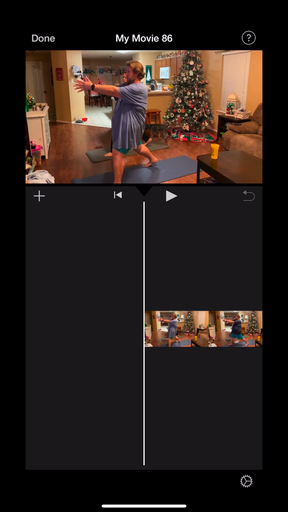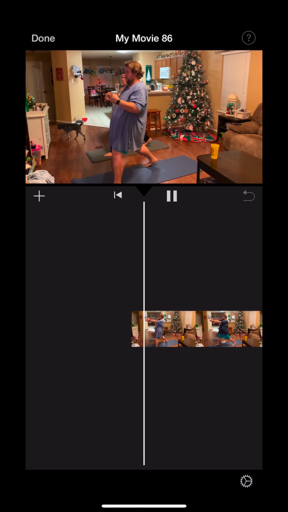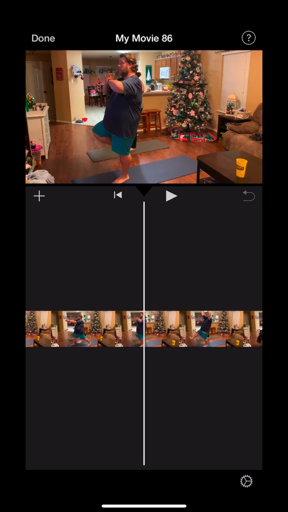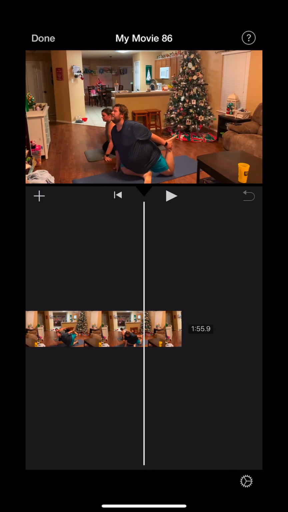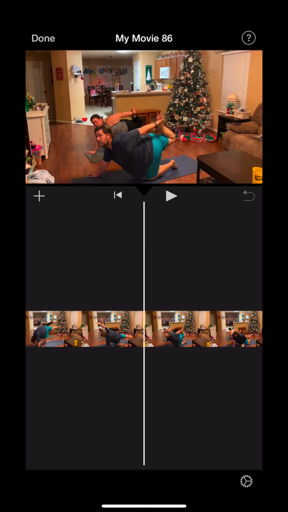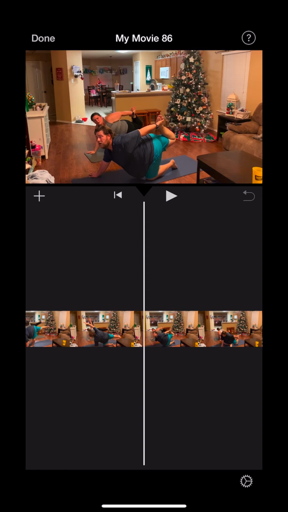If you were to go to the beginning and hit that triangle for play, it'll start playing the video for you. But I always edit mine from a pause mode. So you watch your video, and you're probably not going to want to keep everything in your video. You get to the clips that you really like, the stuff that you really want to show. And say you're like, okay, I like this move right here. You would definitely want to get that clip.